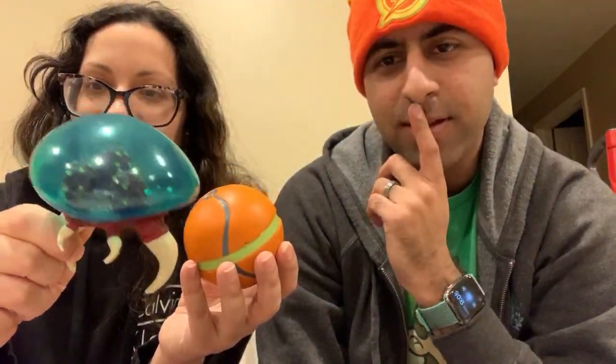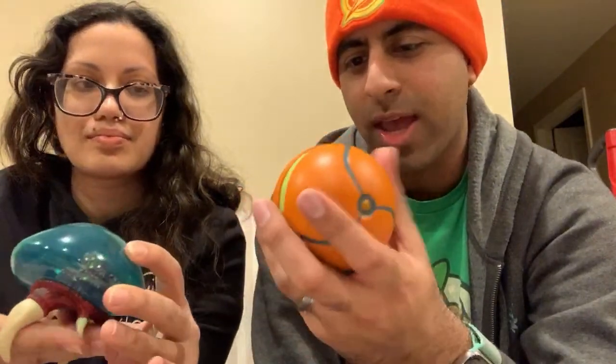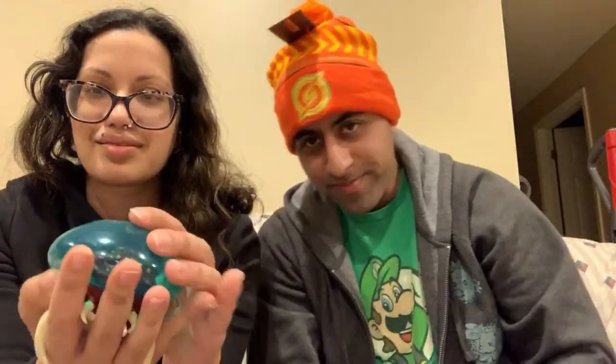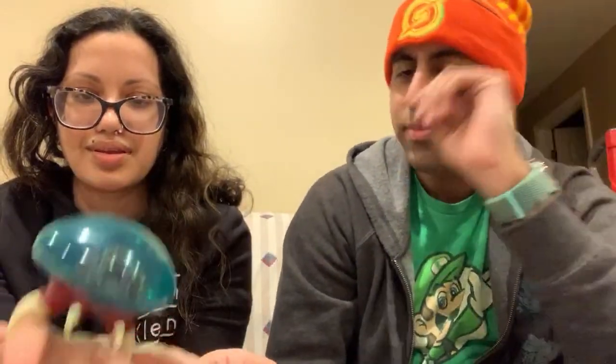Squishy, squishy ball. So what's your favorite thing out of the box? The squishy ball — and then the vinyl figure. I kind of like this squishy ball just for the feel of it, not the look. The duffel bag is actually pretty useful. And the hat is nice and warm — I guess I would wear it.